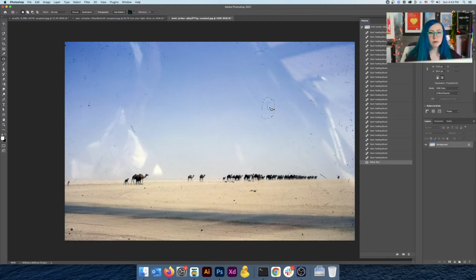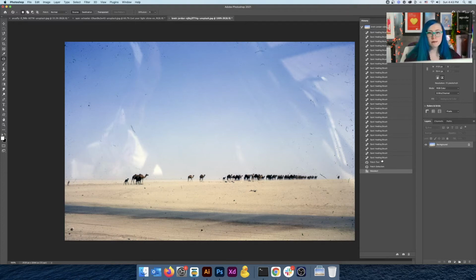And now when we hover over this selection, see how the patch tool turns into a little patch tool plus an arrow cursor? You're going to click and drag that anywhere that has the same texture. This is important. It doesn't have to be the same color or the same shade. You want the same texture. I'm going to do that right now. Drop it here in that clear sky. Command D to deselect. And now look, it's totally seamless. That piece is gone.